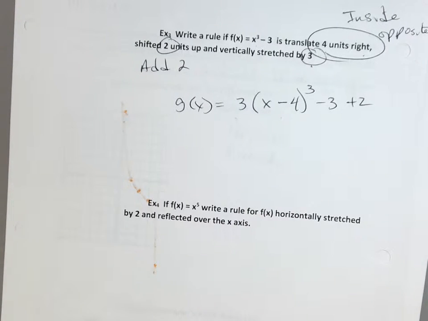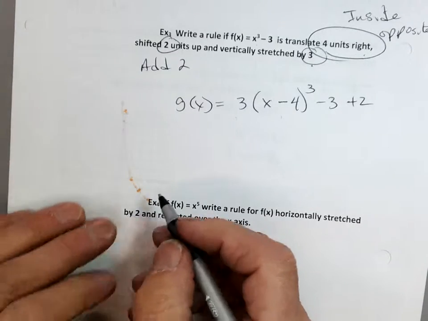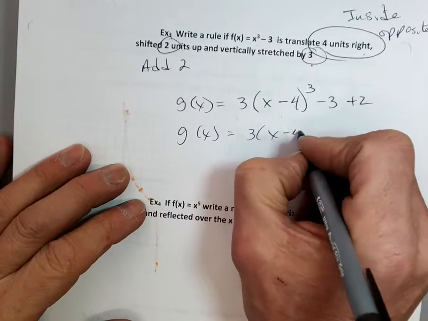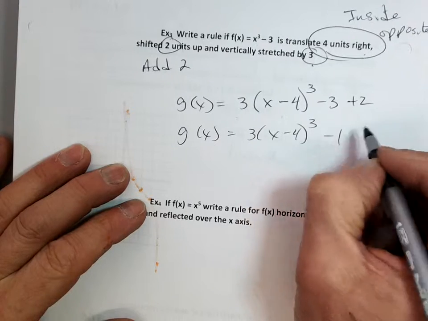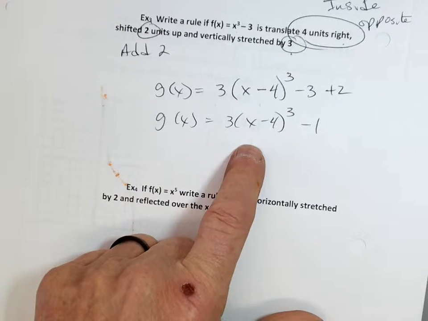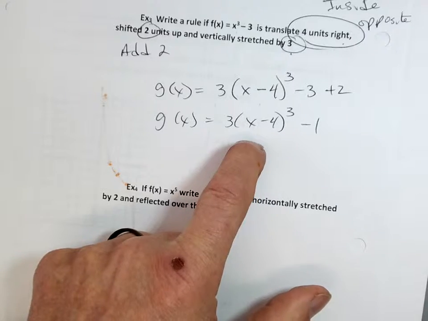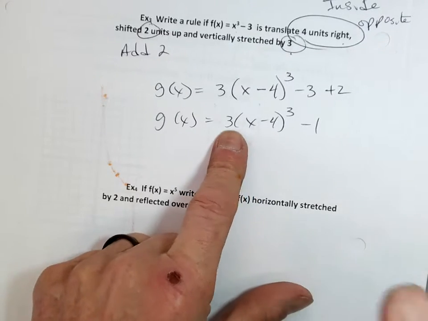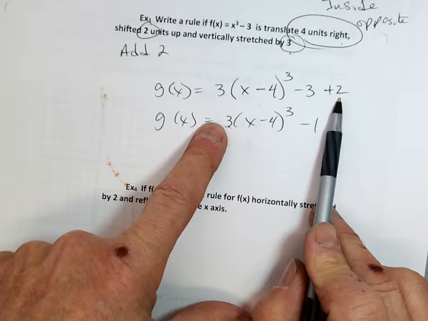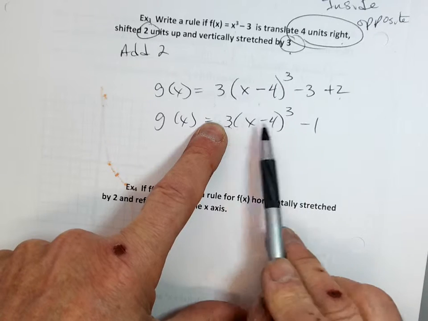Yes? Question? Yes, I'm going to do that. You're ahead of me. Good man, you're ahead of me. So how about g of x equals 3 times x minus 4 cubed minus 1. Now I want you to see this. This is acceptable for me, but it all depends on how you read it. Okay, now you got to be careful. I'm okay with this, and this is where it's ambiguous, and this is where I have a problem with the book, okay? So, did we stretch it before we moved it down, or did we stretch it after we moved it down?